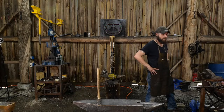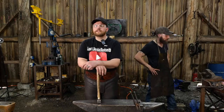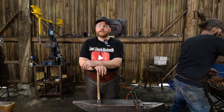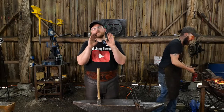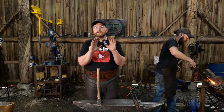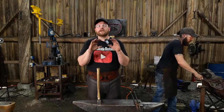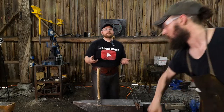Bill asks, are cone mandrels always solid or are some hollow? Both. They are solid and they are hollow. It just depends. Most large floor cone mandrels are hollow. Not all, but most, because you don't really benefit from them being solid. You're more interested in the outside curvature, making wagon hubs and shrinking wagon tires and rims and things like that. So you're more interested in that outside conical shape, and you're not necessarily interested in having a ton of mass on the inside to hammer against. So it just really depends on the manufacturer.